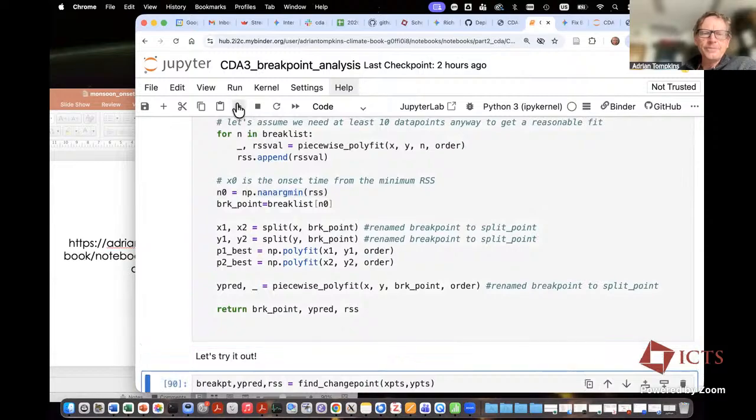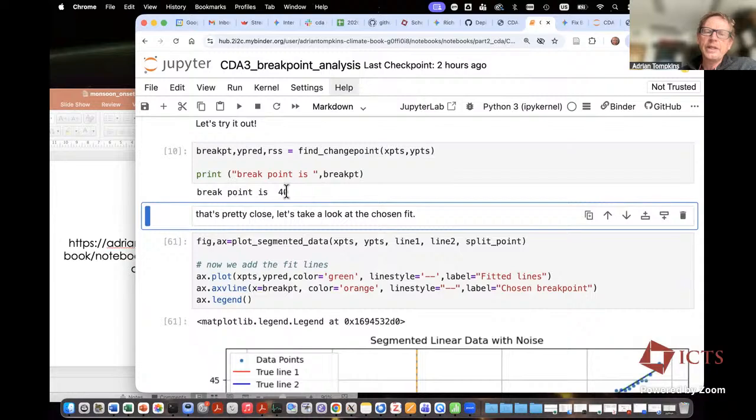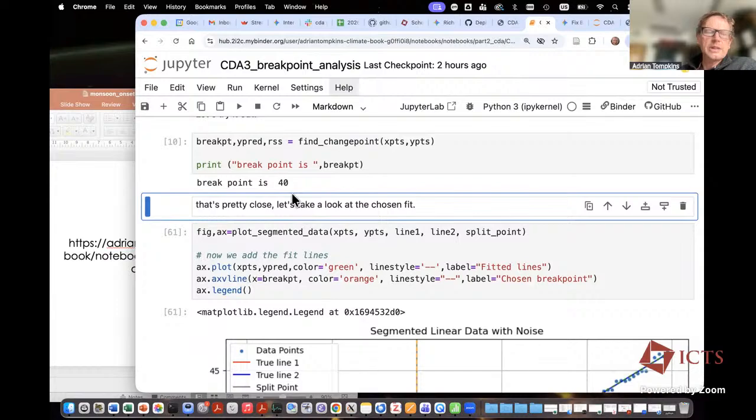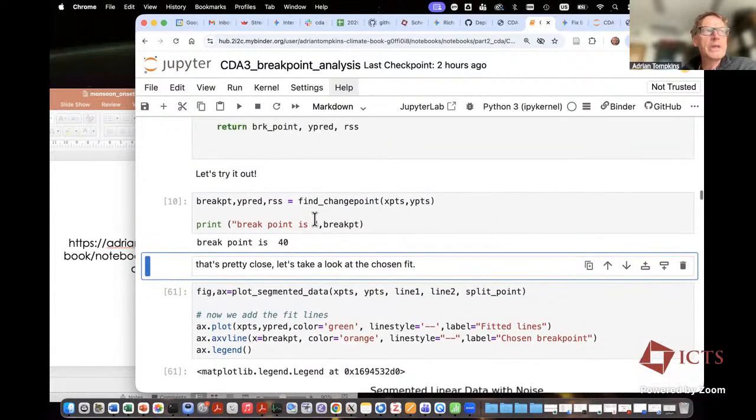So if we try it out now, we loop over, and hey presto, in this case we have an example where the noise is very small, the breakpoint is extremely clear, and we end up with the breakpoint being found exactly at 40. Because I'm not in the room, it's difficult for me to break out and see how people are going. So I'm going to go through this fairly quickly, but I invite you to go back and challenge this algorithm. Make the noise larger, run it again, and change the intercept and slope values.